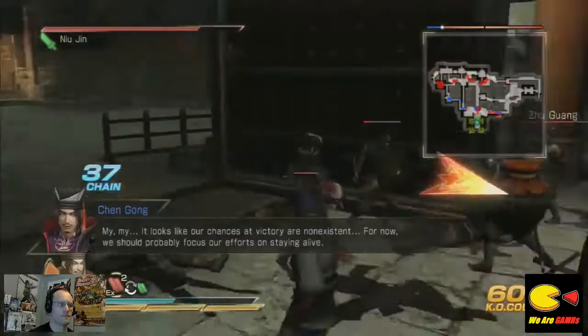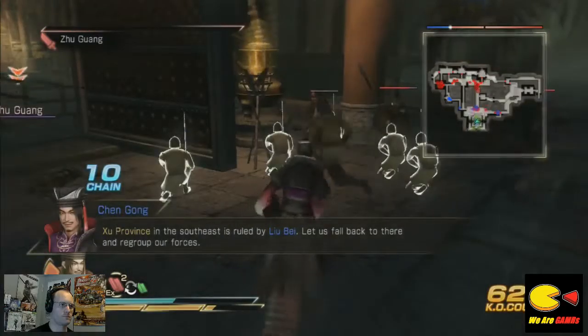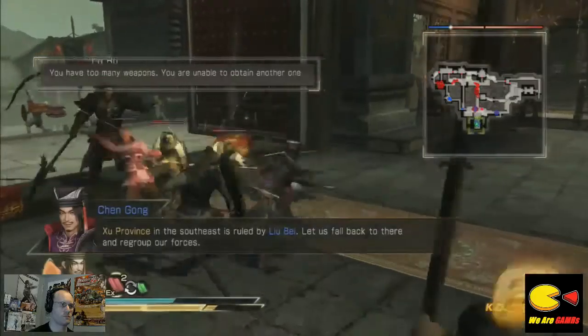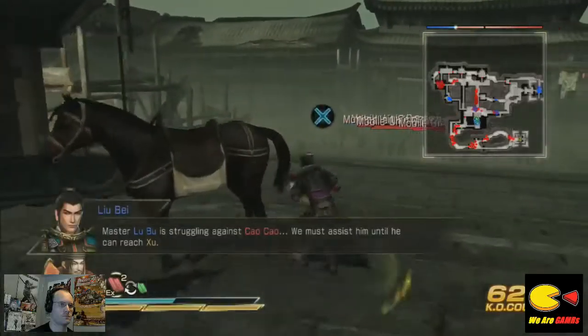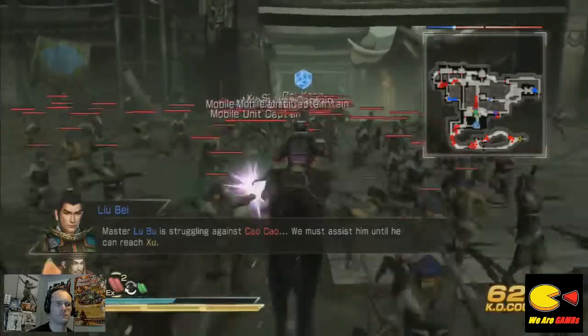For now, we should probably focus our efforts on staying alive. Shu province in the southeast is ruled by Liu Bei. Let us fall back to there and regroup our forces. Master Lu Bu is struggling against Cao Cao. We must assist him until he can reach Shu.